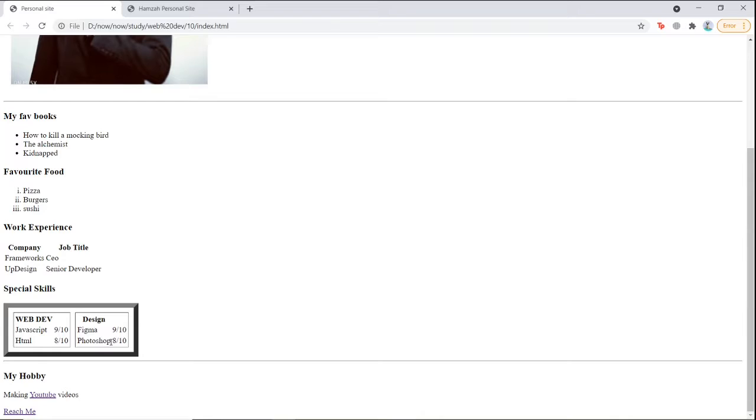You can pause the video and then go to W3Schools or MDN Docs, search for this word, and build on from there. It's called nested tables. That means a table within a table. So use these hints to try and make a table like this. If you can't, don't worry, we will create one in this video. But pause the video here and take a shot at this.